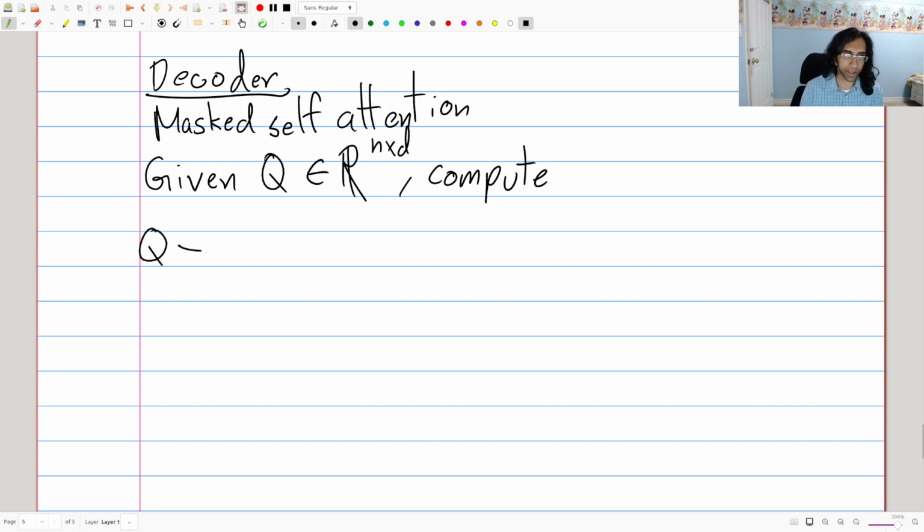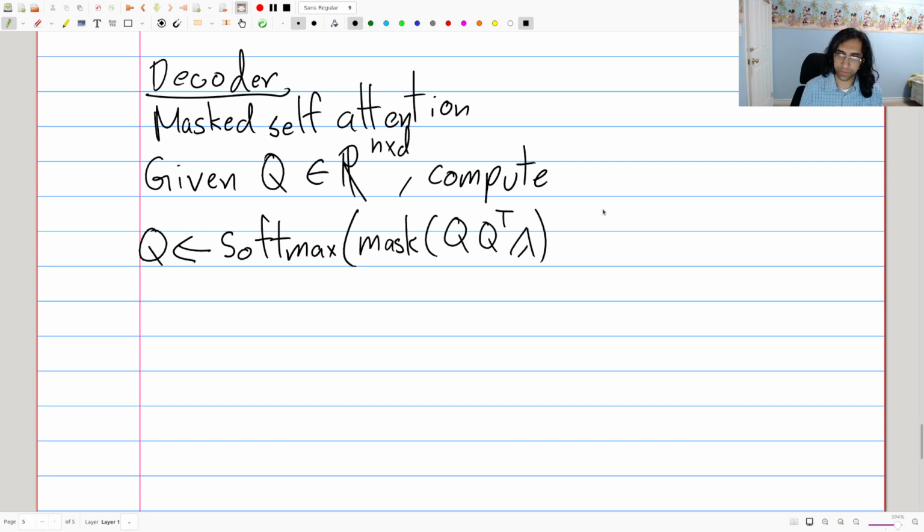We're going to let Q become softmax of, and now here is the difference, we input this mask function, which we'll talk about. So this is masked self-attention, and the only difference is that we threw in this function mask here.